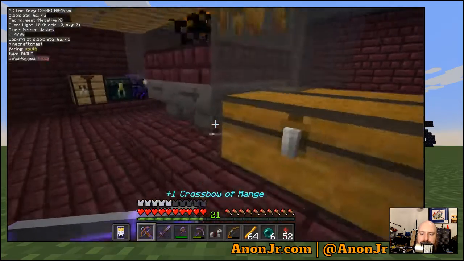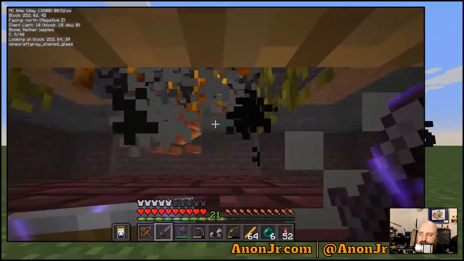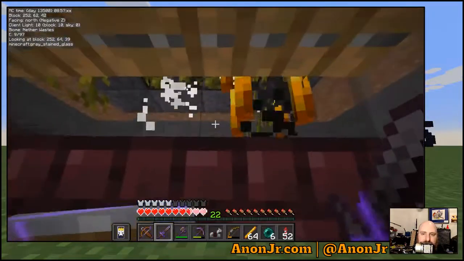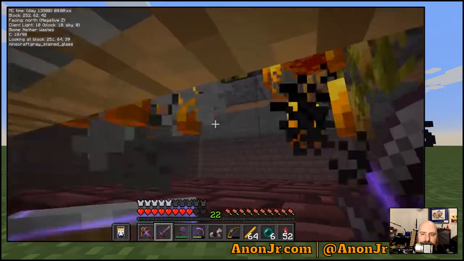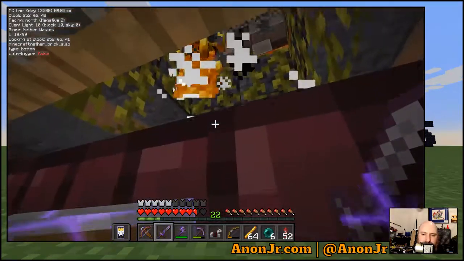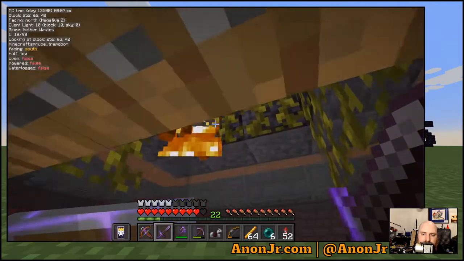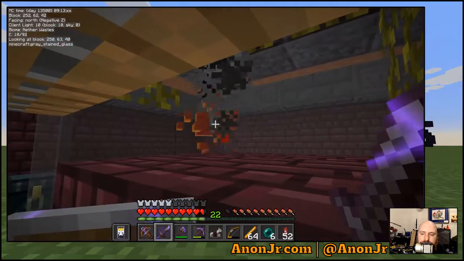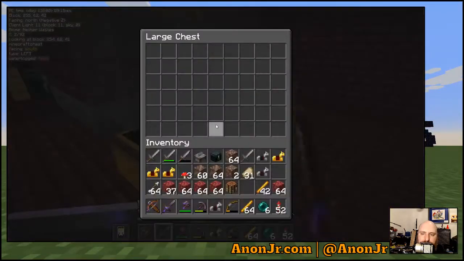Blaze rods. I mean, look at that. We already got a few stacks, and that's just from about 5 minutes after building it. And we can also use them for fuel in furnaces. Although honestly, we've got the carpet furnace array. True. But for small projects where you don't really want to use an array.